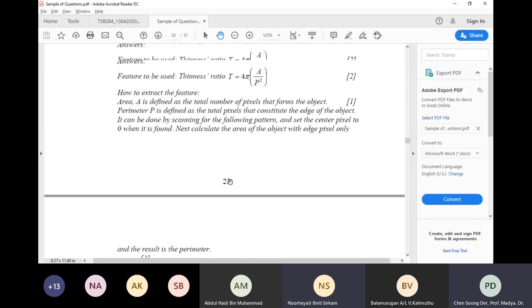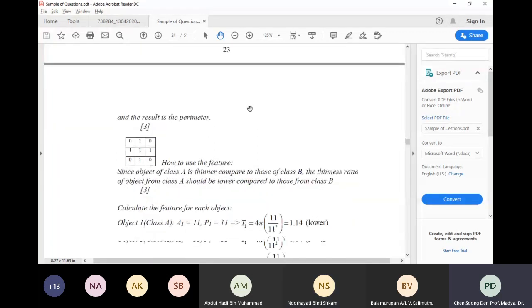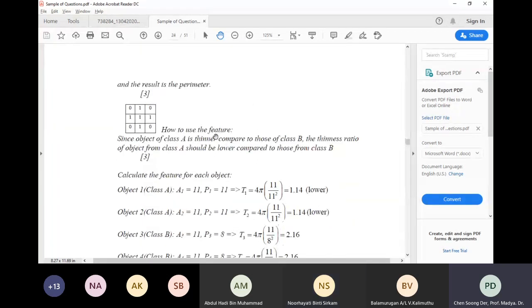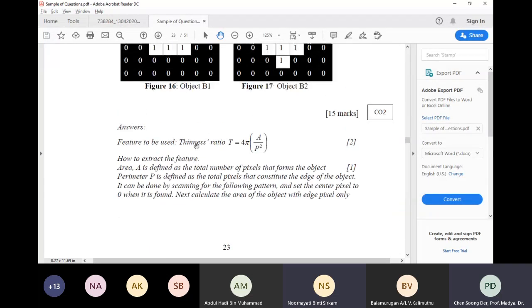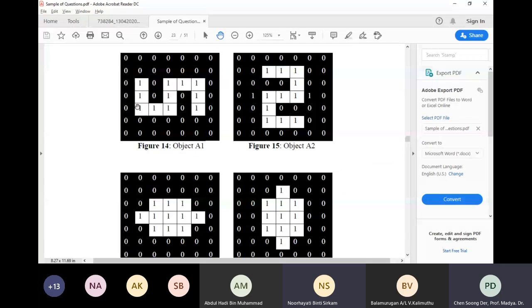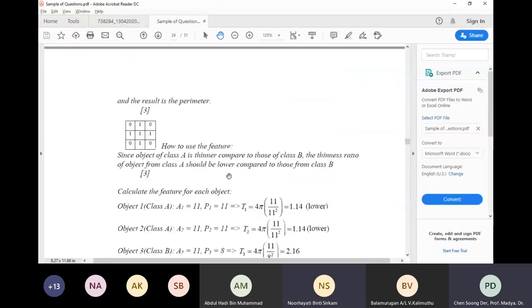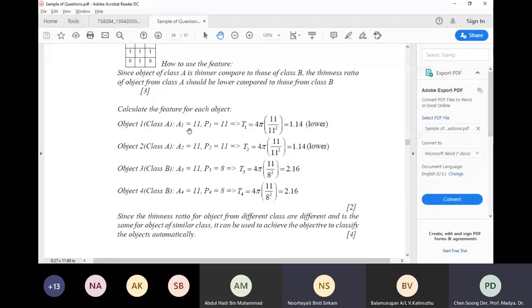So you need to explain what, why, how, and also how to use and interpret the features, and then you have to verify. You have to calculate the feature value. So for object 1, A is 11. What is P? P is also 11, and so on. You do the calculation for each of the objects: A1, A2, B1, B2.